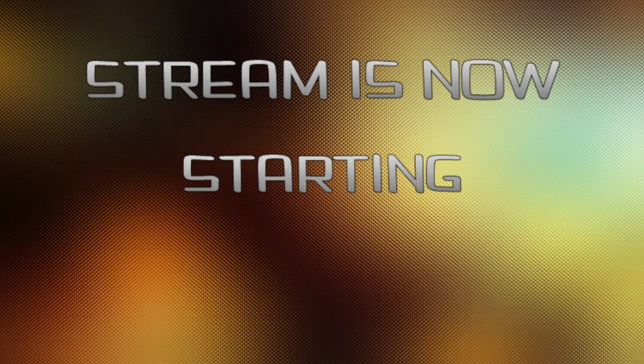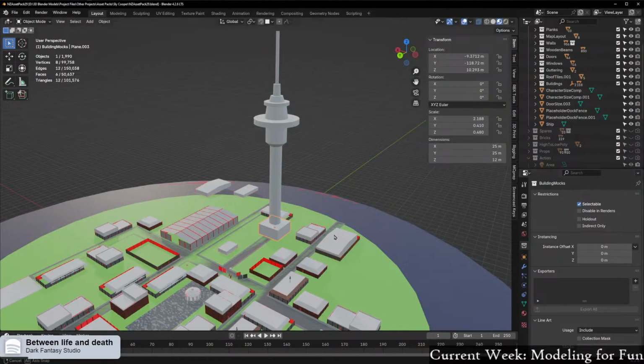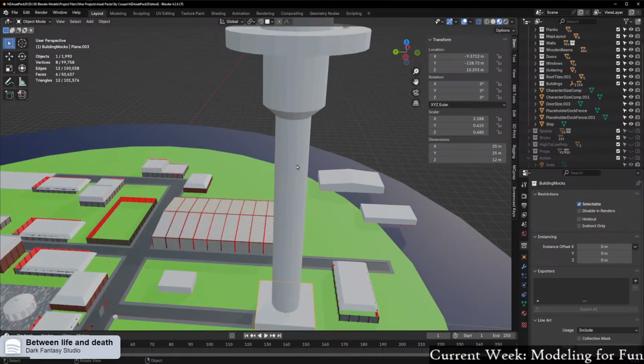So we're going to be working on the main landmark of the map, being the tower. And I've made an adjustment or two to it before stream, and by that I mean one adjustment that's just making it slightly bigger. And I do have an idea for that, but I'll explain more once I'm ready to start properly. I think, yeah, okay. So I got everything done there. Alright. So, this thing. Now I've made this bigger than it was before.